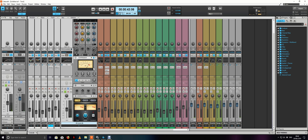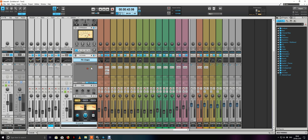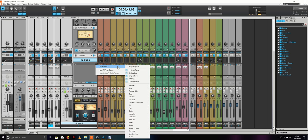This compressor is pretty weird. Even though the needle is barely doing anything, you can hear it's compressing a whole lot already. I'm actually just gonna leave it at that. And now I'm going to insert the FX chain again after the compressor and add a limiter again.